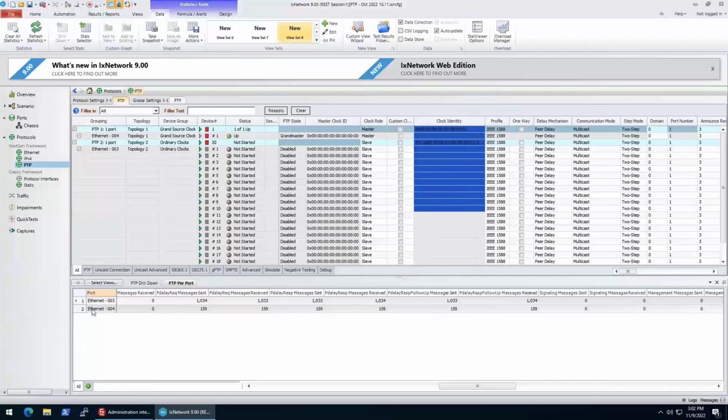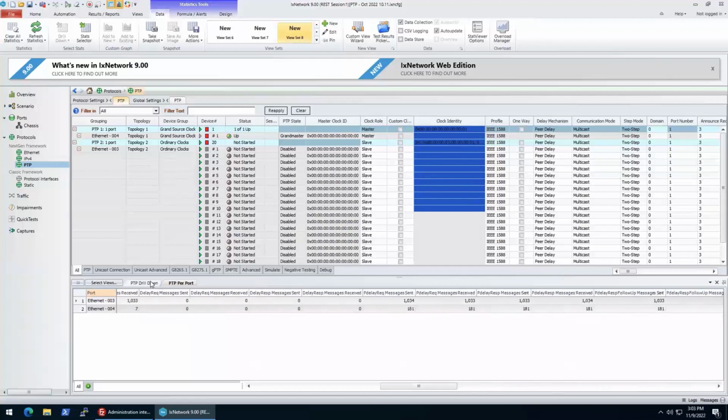Port 4 is the one that is the source. And we'll see here that we have all these messages. And here's where we have all the details.